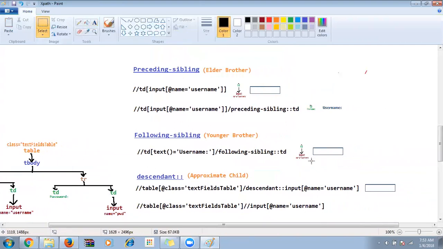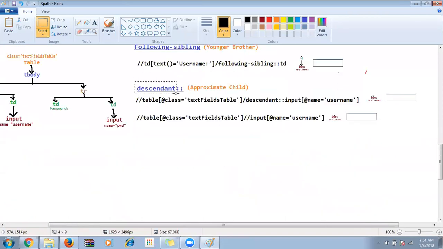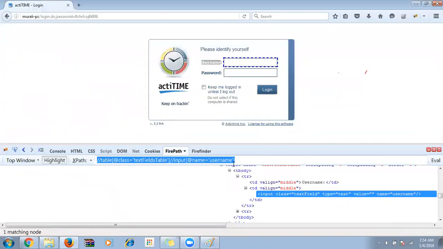The output will be the input tag, and then my text box. Both outputs will be the same here. So now we know how to find the approximate child. Now the approximate parent: from this input tag, if I want to go to the parent, the table tag, how do I do this? Double / input. Now I'm here.